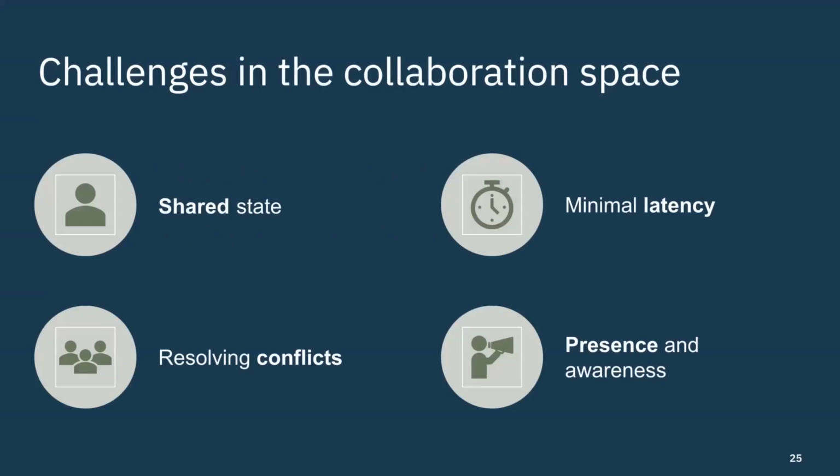First, here are a few general challenges in the collaboration space. These problems are maintaining a shared state across all users, so all users see the same thing. Having minimal latency in sending and receiving updates, so users can see the same thing at nearly the same time. Resolving conflicting user actions. Think like one user deletes a paragraph while another user is writing in that paragraph. There are many ways of resolving that situation. And finally, showing the presence of other users on the document.